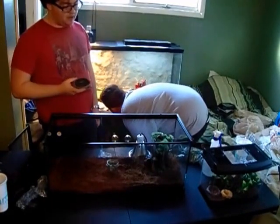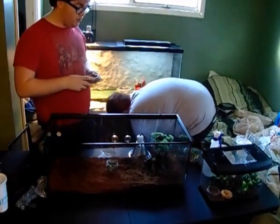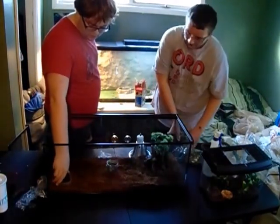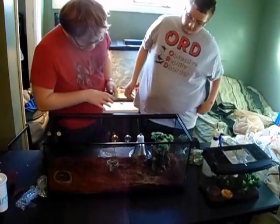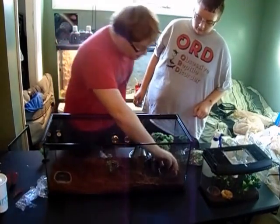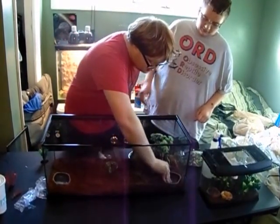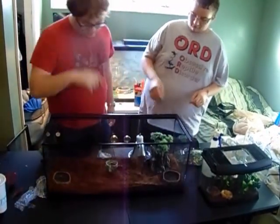We can fill it up when it's already in there, because if some of the stuff spills out into the substrate, it works out for us still. So we could go here. Where's the other bowl? These bowls are much bigger than I thought, but we could still put this one over here, I think. Like this. So we're gonna have one each side. And then the little ones could probably go near the back or in the center.